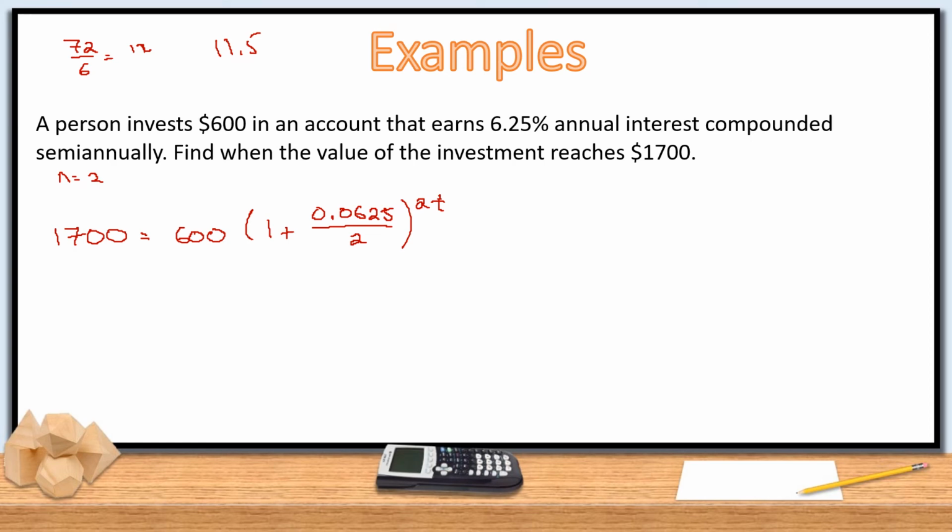Adjust my window. I need to be able to see 1800, and we said somewhere between 20 and 30 years, so I'm going to go 30 years. Let's see how that looks. So when I graph it, I'm getting a straight line, which doesn't look right. So I made a mistake somewhere. I did 600 plus instead of 600 times. Here we go. So you'll notice when you look at your graph if something just doesn't look right. Okay, graph intersects, which is perfect.